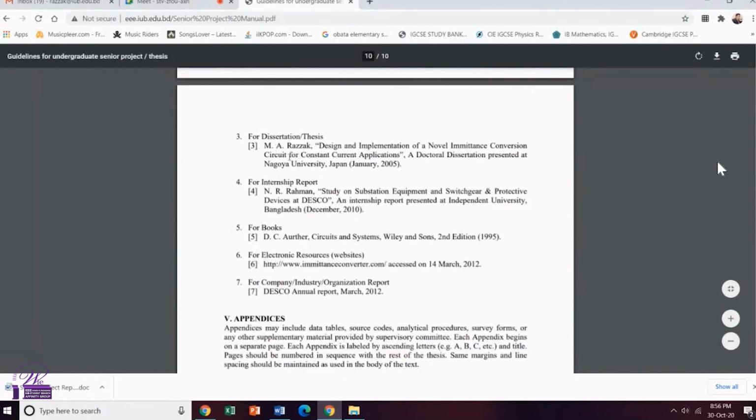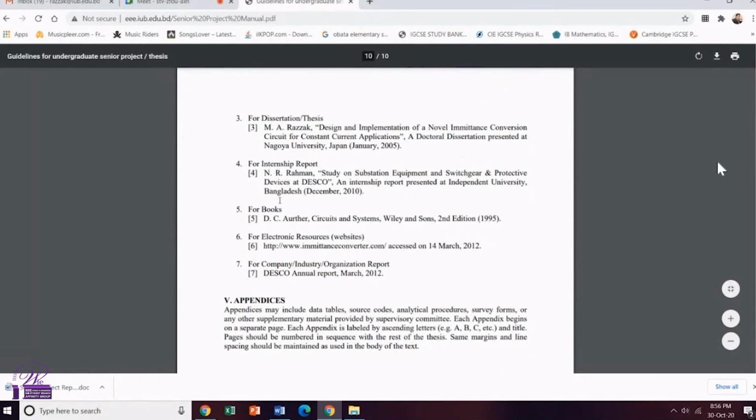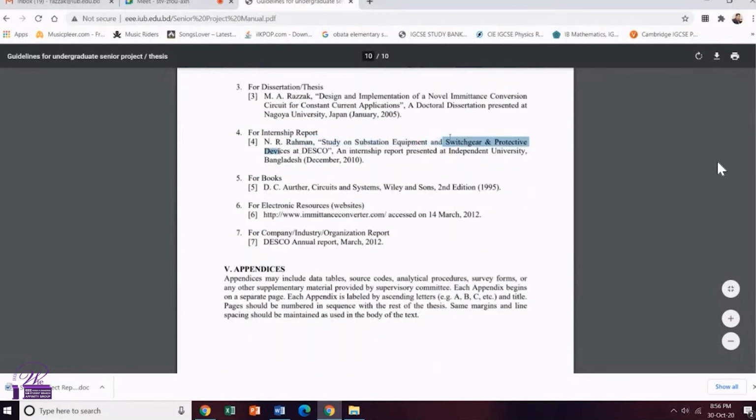If it is a thesis or dissertation, you write the name, then the title, whether it is a doctoral dissertation, master's thesis or undergraduate thesis, where it was presented and when. If it is an internship report, you write it in such a way: this is the report, and then this is the title.